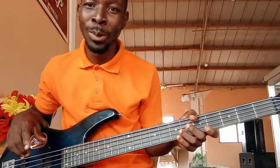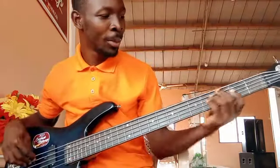An exercise you do, okay? You can use it as an exercise using the metronome too.